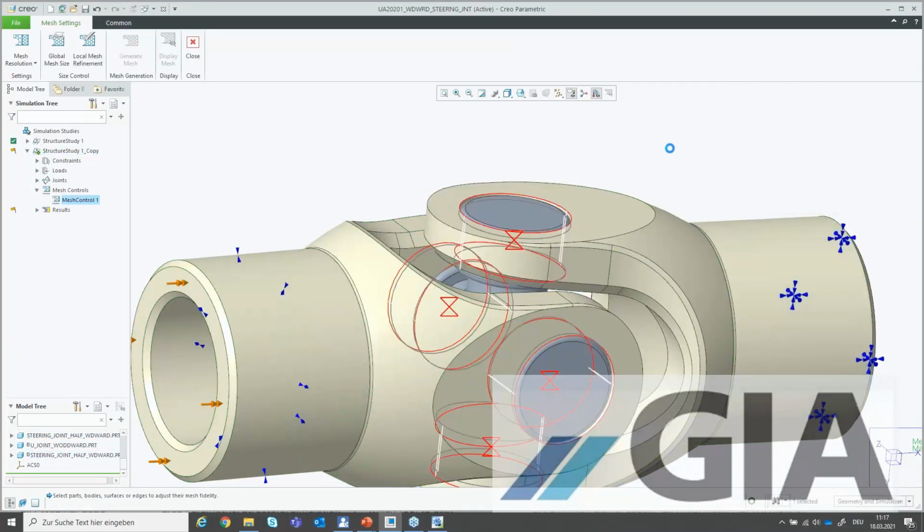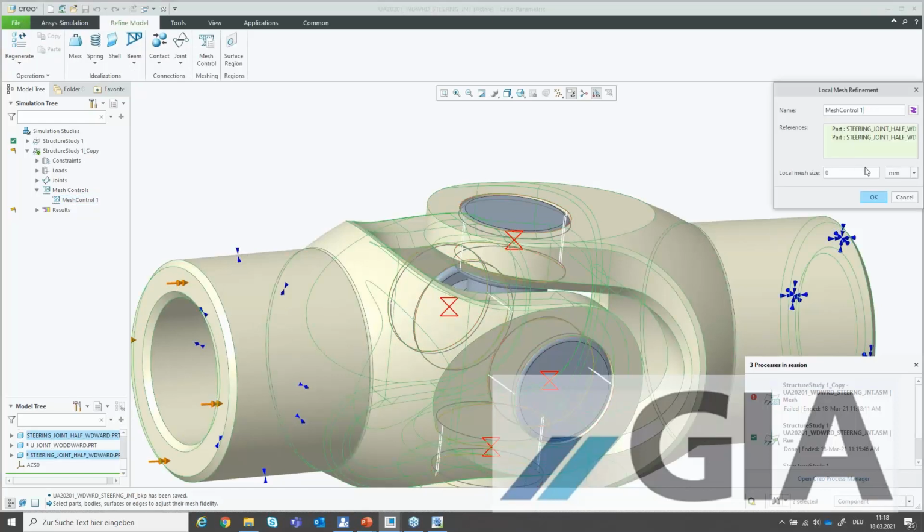What is it doing right now? Oh, I pushed the wrong button. I went for generating mesh. I just want to do some local mesh controls. Here I have 0 inside, stupid.